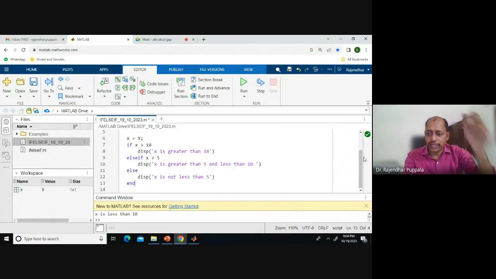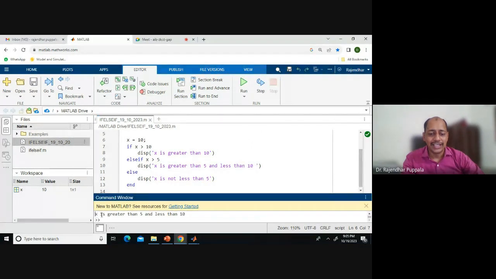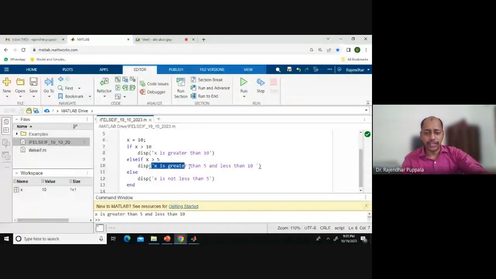Now we can check the answer. I am giving 10 here, sir. We will see what it will show. For 10, it shows "x is greater than 5 and less than 10". Why is it showing this, sir? It's going here.